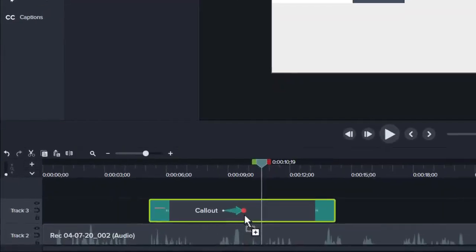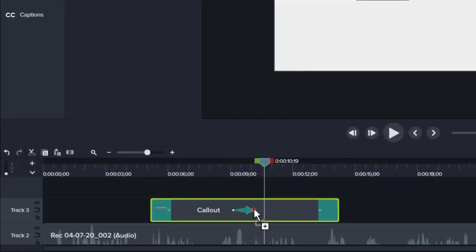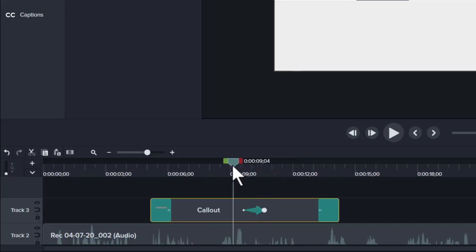and it will actually form this arrow on the piece of media. I'm going to drag the arrow so that the head of the arrow hits the playhead right where I want the animation to stop. So the way animations work in Camtasia is this. When the playhead hits the tail of the arrow, the animation begins, and then as the playhead goes along the body of the arrow, the animation happens, and then it ends right at the head of the arrow.